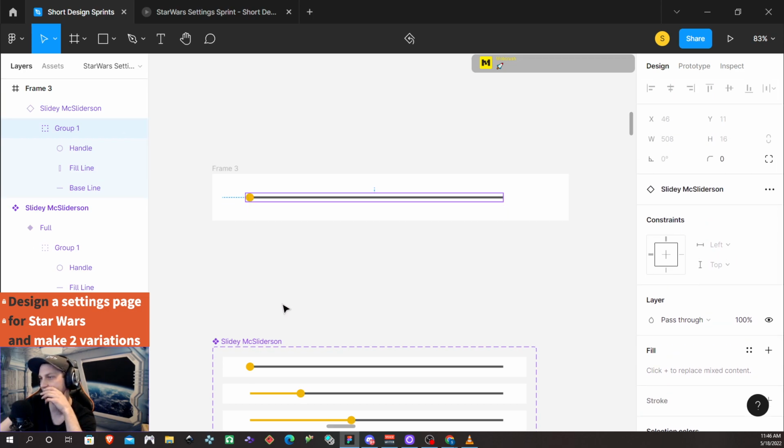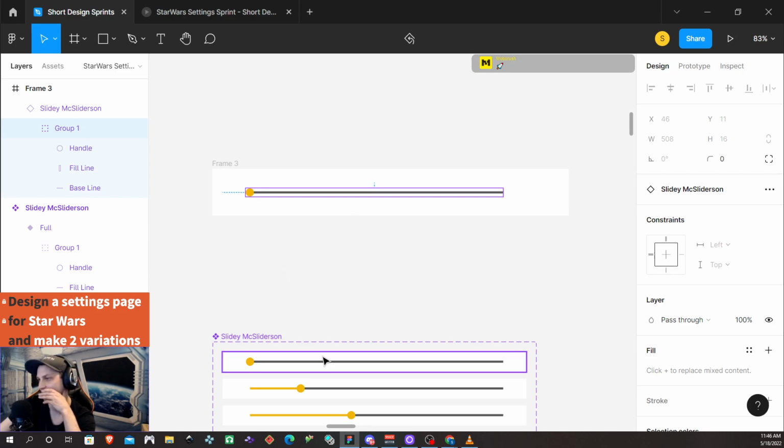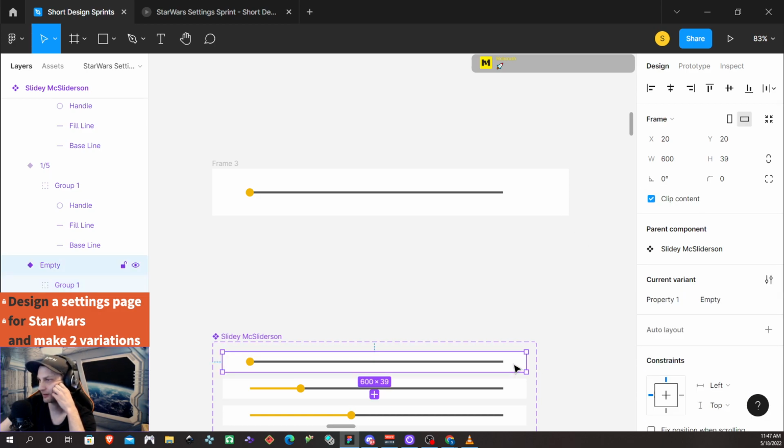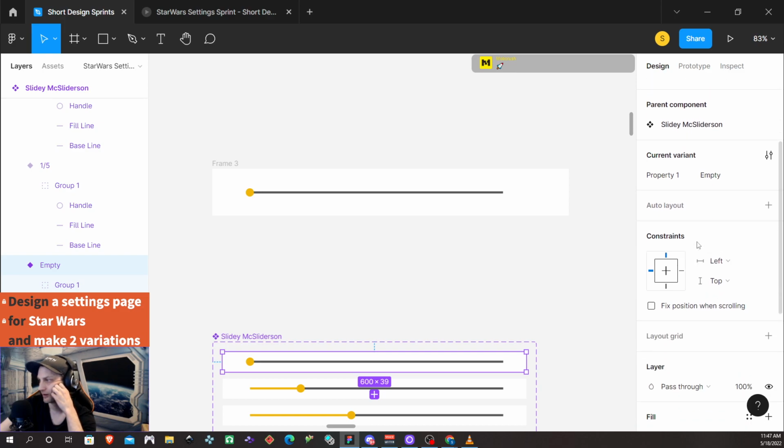Oh, okay, that's an instance. That's why. So I've already created the instance. I can't change that. That's alright. Maybe we can change this and say... Constraints, we want both of these. We want it left and right. Except for that circle. I don't want that circle to get smaller.